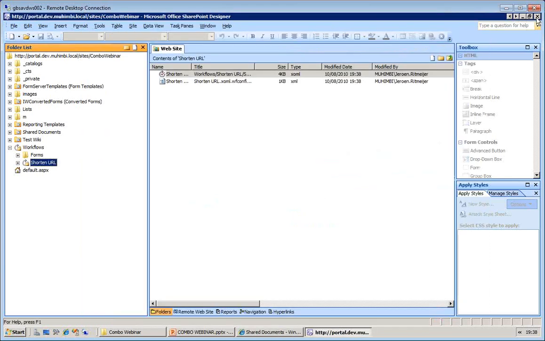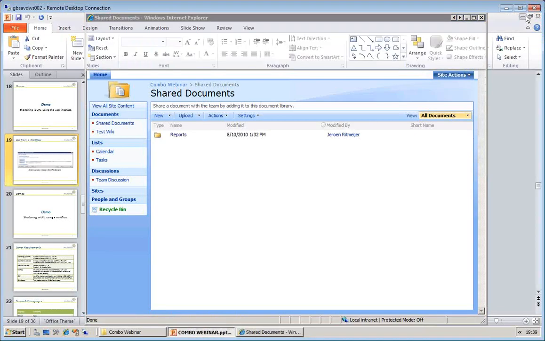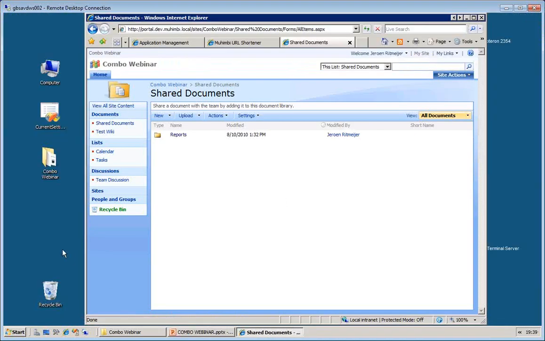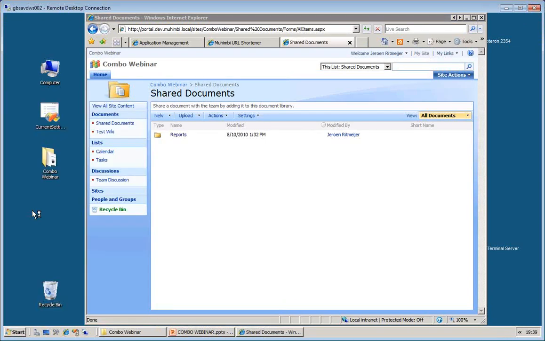Okay, let's restart SharePoint Designer. It looks like it hasn't attached the workflow to the document library. I'm sorry for this. I did a test earlier, and of course it all worked flawlessly, as always.